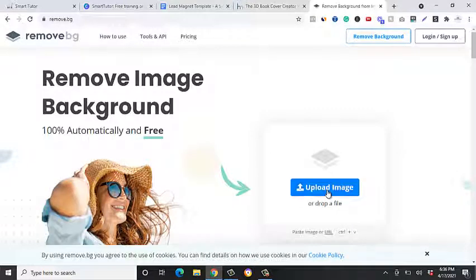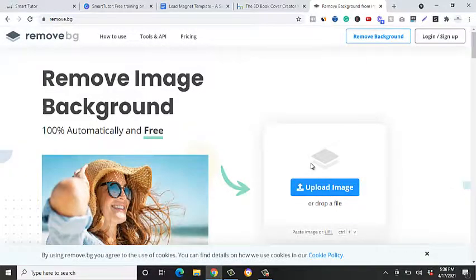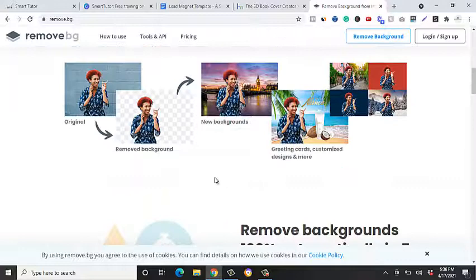I'm a big believer in just trying to keep things as simple as possible. You can see here, like they uploaded this girl here with the brick background or whatever. They removed it, so now it's just her. And then you can put it on any sort of new background you like, right? So pretty cool free tools there.